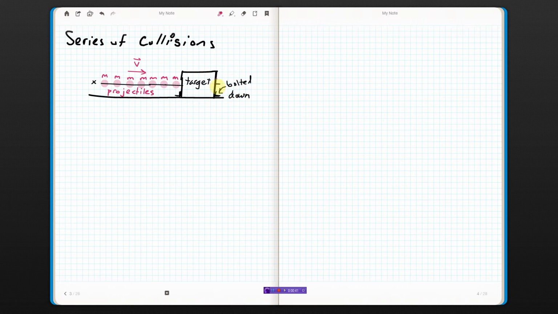Okay, now to keep any kind of weird kinematics things from happening, because if you hit the target, there'll be a force on it, so it'll start to accelerate backwards, I'm bolting it down. So it's not going to go anywhere. Alrighty. So we want to figure out what the average force is on this target. It wouldn't be too hard to find out what the force is for each little bullet, but when I'm being hit by bullets, I'm not really concerned with each individual one. I want to know the overall effect.